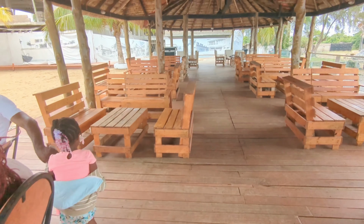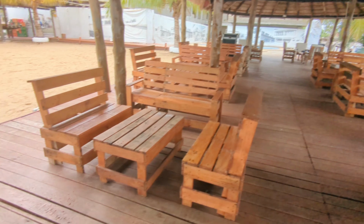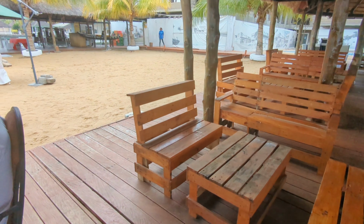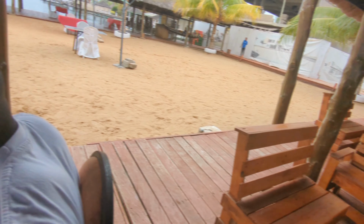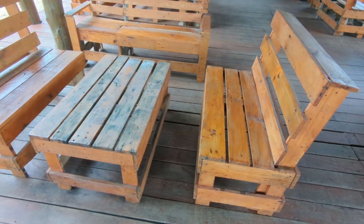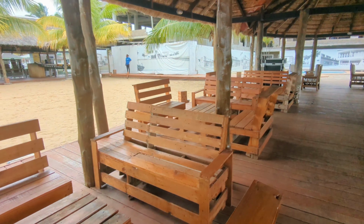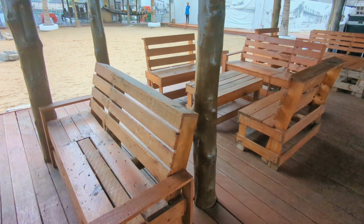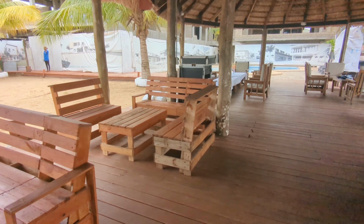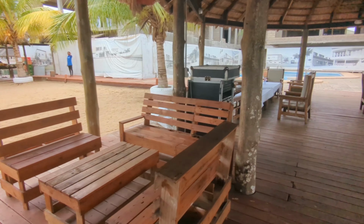If you were wondering what this place is called, it's called Chale Kope. It's quite close to this aqua safari and the Sogakope Bridge here in Ada. So it's very famous as well. A lot of people know about this place. If you want to visit here, just tell any taxi you are taking that you want to go to Chale Kope in Ada, and they will bring you right here.